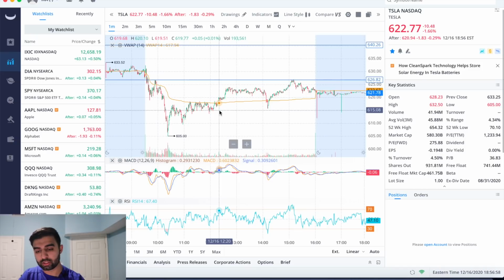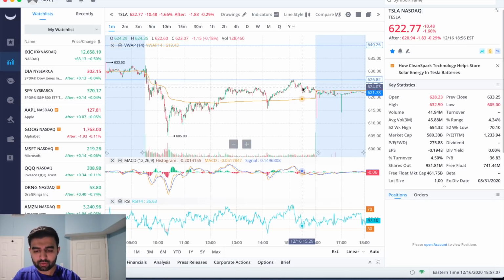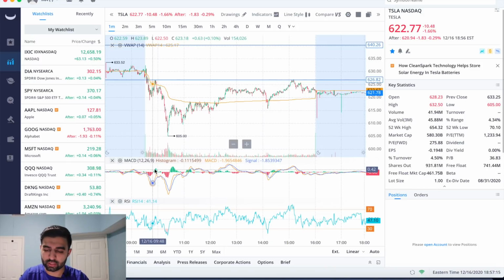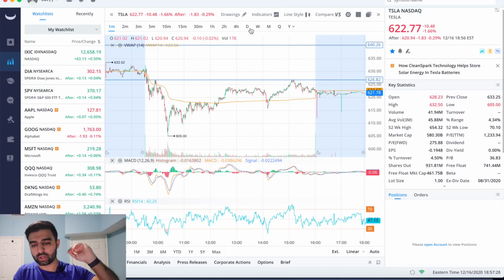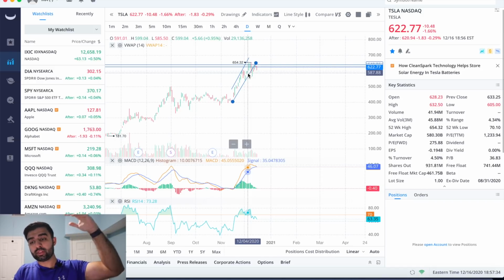I personally think that we do still have a chance to go up, but my way of trading is I'm looking at levels at a time, right? So tomorrow, if we have a red day, I'm looking to see where the stock finds support. If it finds support at a certain level, great. If it doesn't, I'm looking for the next level. Similarly, I'm looking for it to break that 626 first and then that 640 before I say Tesla to 700, right? I think Tesla 700 still could happen, but to me it's 626, 640 on the daily chart, our next high at 654. Those three levels need to come before I say Tesla to 700.